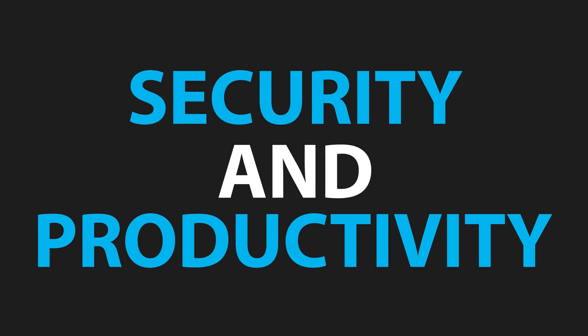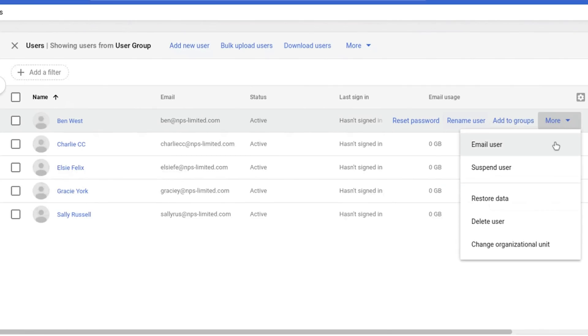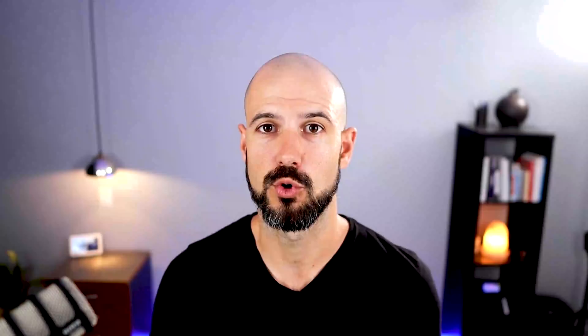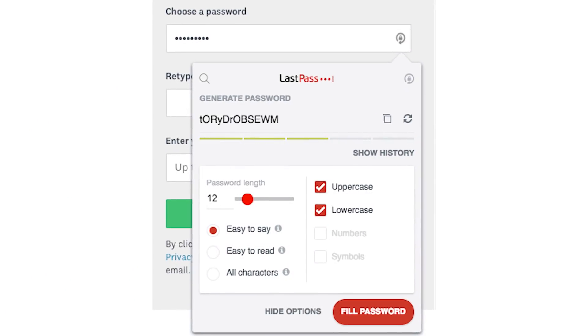The final module covers security and productivity — helping your business protect itself from any chance of a data leak or data loss incident. We're going to talk about backups and vault storage, then go into systemizing your business, helping you delegate better and get tasks off your plate and onto your team's. We'll cover properly onboarding and offboarding staff and all the things that need to happen correctly inside Google Workspace, so you can eventually delegate this to team members rather than playing IT manager yourself. We've also got bonus content on managing authentication in a business and storing passwords safely to protect from potential security risks.